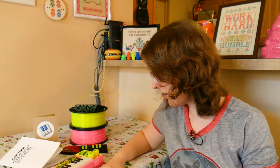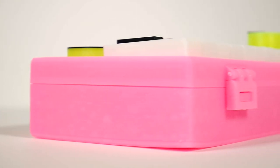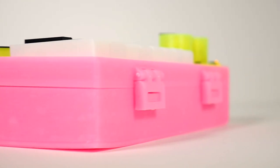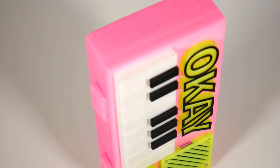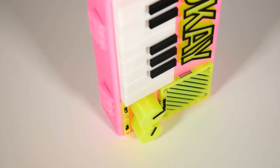So, yeah, overall, I think the OK Synth is a fun little kit. I've had fun with it. It was a really fun build. If you're kind of new to 3D printing, also, it's good experience to print all these parts and have them fit together and everything. So that's also good. I also just like what Oskatone's doing in general.